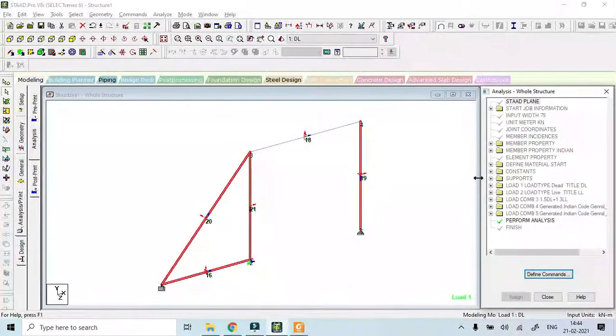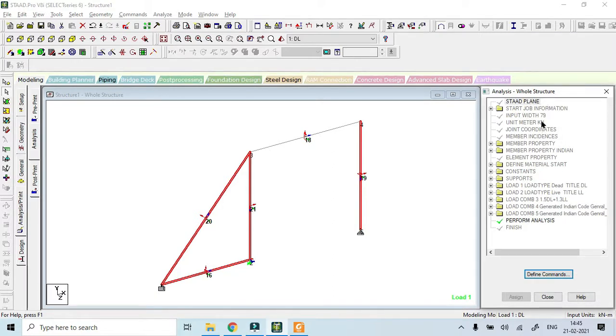Now you see this is the corresponding things we had done so far. Now remember one thing, STAAD does not have any relation to what you had done here. STAAD reads only the corresponding commands that are available in this code.